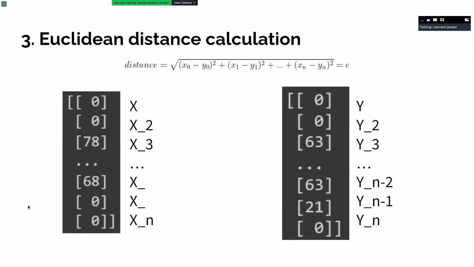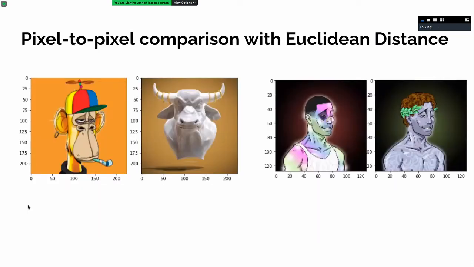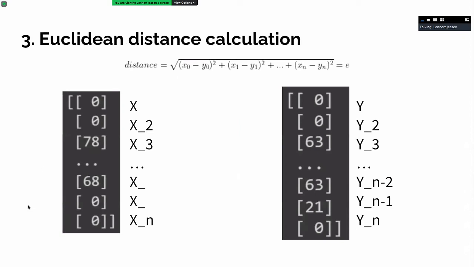So this is the function, to keep it short. The first value of the first picture will be subtracted by the first value of the second picture, and this will be squared, and these all added up give us a value. These values in the end will be saved in a new array. So let's say we got 50 pictures and we ran this through, meaning we got 50 values, and one was the lowest, meaning out of these 50 values we got one value that was nearest to the given test image.